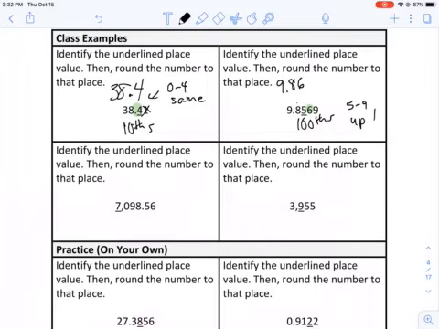Now we're looking over here. We're in the, let's see, ones, tens, hundreds, thousands spot. We're looking at this number right here to figure out what to round. Well, between 0 and 4 stays the same. So we stay at 7. And then I have to go 1, 2, 3 until I get to the decimal.